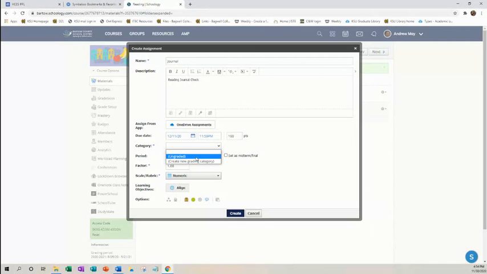Category. Now, right here's where if I go in and I set up my gradebook, like my gradebook setup over here, I could do it and I could create a new grading entry, and then it goes into the gradebook on Schoology here. Simply what I do for my purposes is I do it as ungraded, and I can grade it later on myself. As they turn it in, I can get on my Schoology, look and see what they've done, and I can grade it manually that way. To me, that's easier because I can give better feedback than just the computer doing it and giving them a grade.